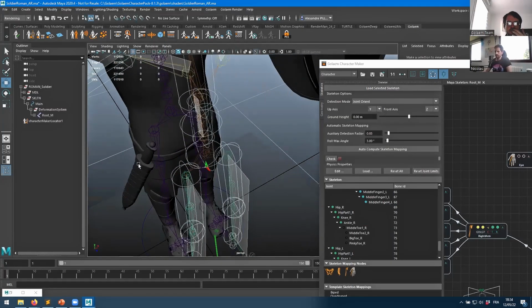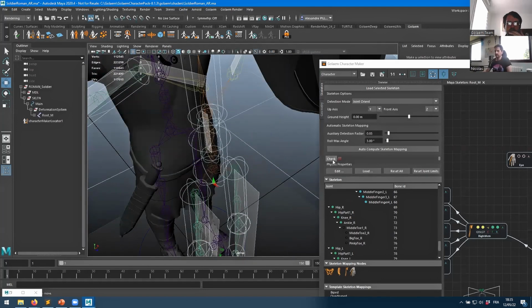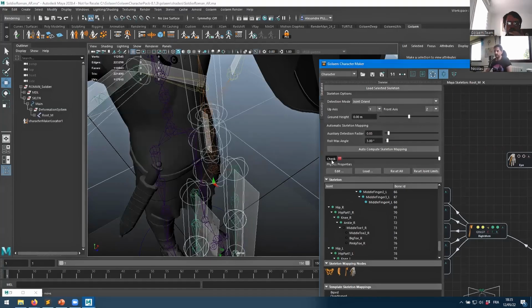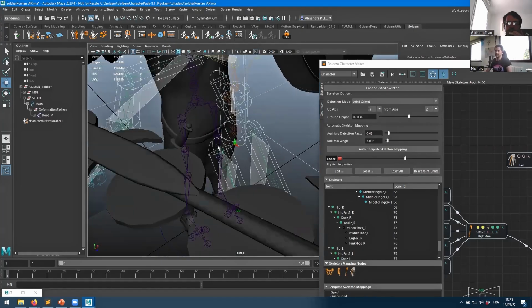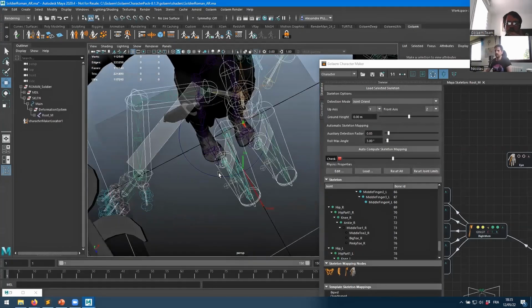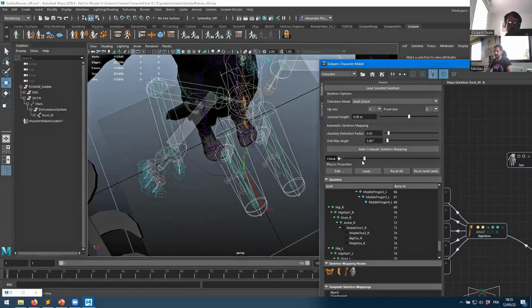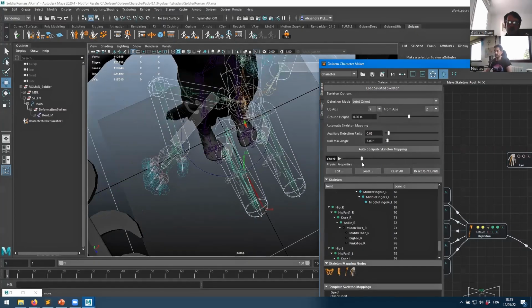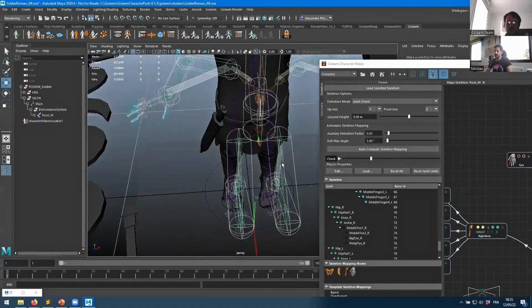If you want to understand in which direction it's folding, what you can do is press the check button here. It will simulate a fold on every single one of your chains. So you can even stop it if you like and change the value of the fold. And you can see if it's folding in the right direction.